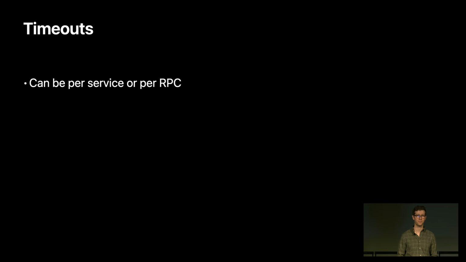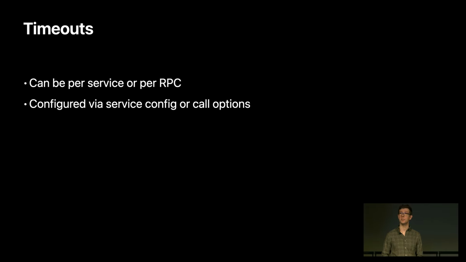Let's take a look at a few different RPC-specific configurations. So timeouts are really important. Sometimes things out of your control go wrong, and clients shouldn't be left waiting indefinitely. You can configure a blanket timeout for all of your RPCs in your service config, or tune them per RPC. Users can also override them with values at the call site. Timeouts are also propagated to the server, allowing it to enforce the timeout and make it available so it can be propagated to any upstream calls.